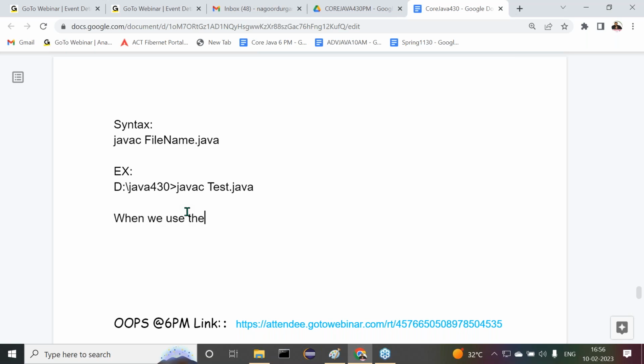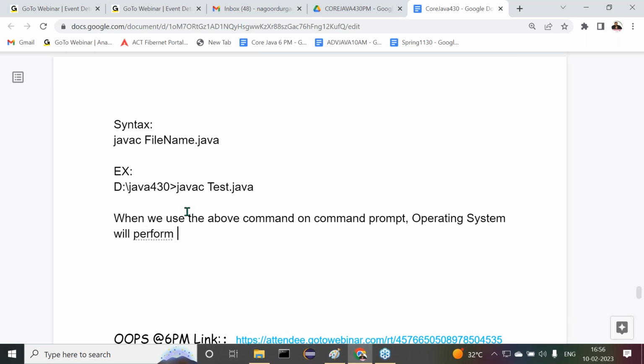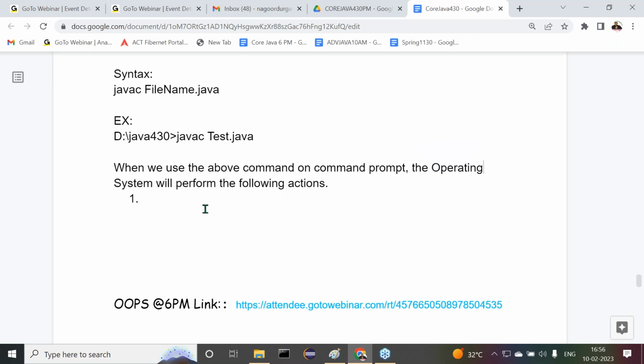When we use the above command on a command prompt, the operating system will perform the following actions. What are the actions performed by the operating system?